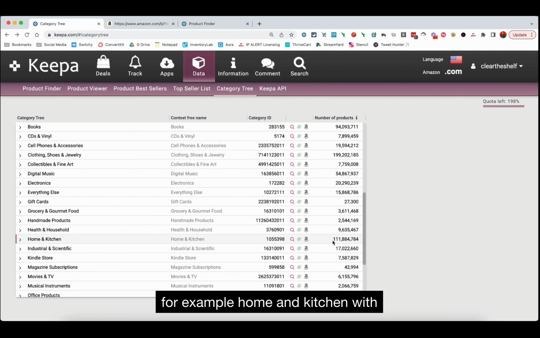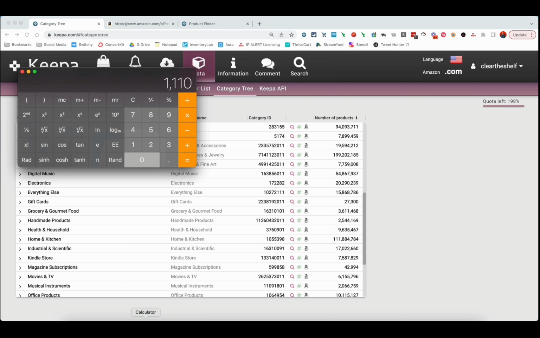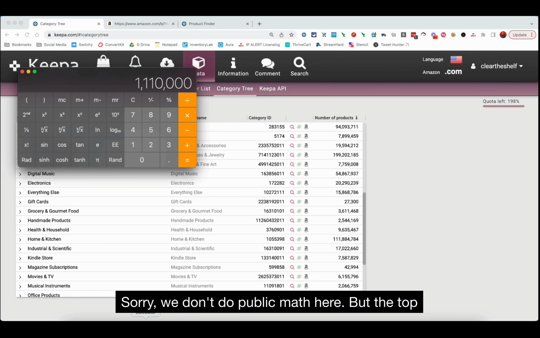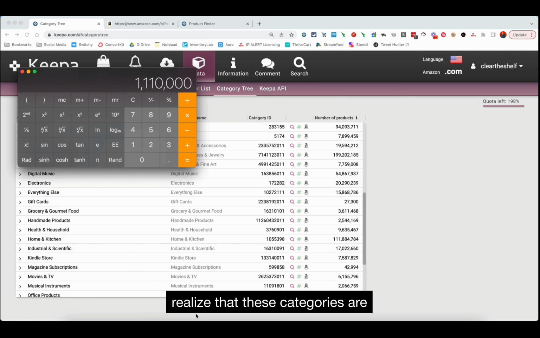For example, home and kitchen with 111 million products. Well, the top 1% of 111 million products, sorry, we don't do public math here, but the top 1% is 1,110,000. This really lets you realize that these categories are pretty large.